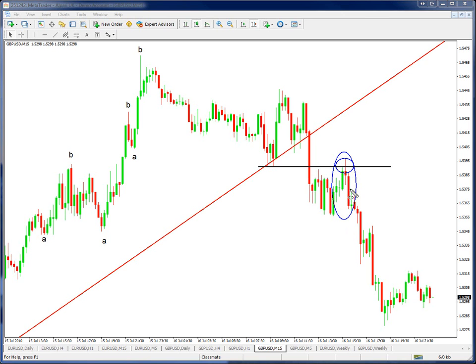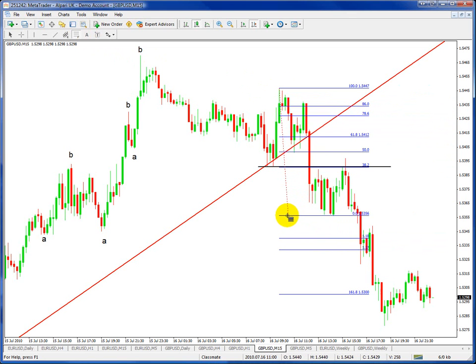So you could have got in at this area right here, or you could have waited for confirmation. We've got an evening star. Remember, just keep it simple. What's the market telling you? The market's telling you that it's come back up to previous support, now resistance. This is an area where if you get a candlestick formation, the evening star, then we can potentially enter the market, placing your stop above the evening star if you want to. That's another option. Now, once we've got this retracement, we could have put in our Fibonacci's. This is the time to put in your Fibonacci. Look, here we go. It came up to a 38.2 retracement, so you got convergence again: evening star and a 38.2 retracement.